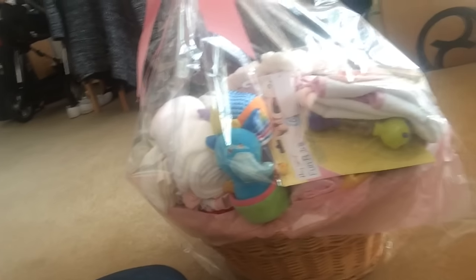Hey guys, so another gift we have received from Robert's parents is a gift basket. I'm just going to show you what it looks like - here it is. I kind of know what's in this because when they were wrapping it they showed me a little bit, but I'm just going to run through it and let you see what is in it. I made a little opening in the side.